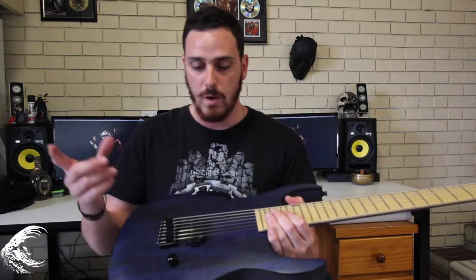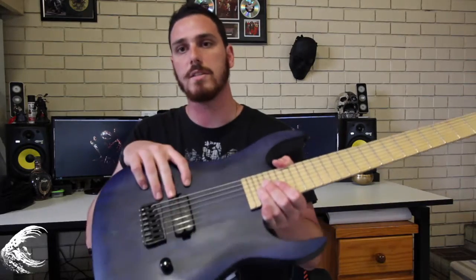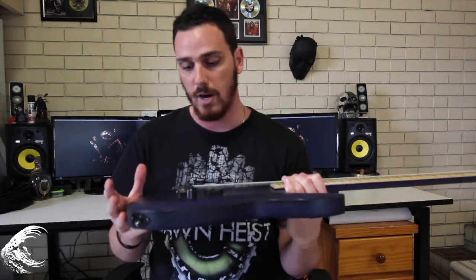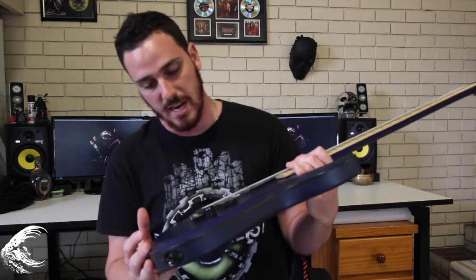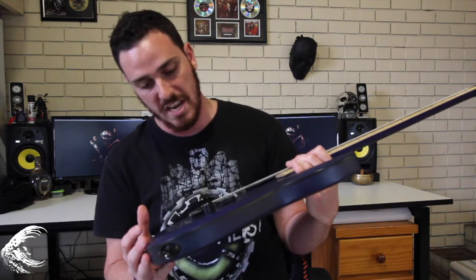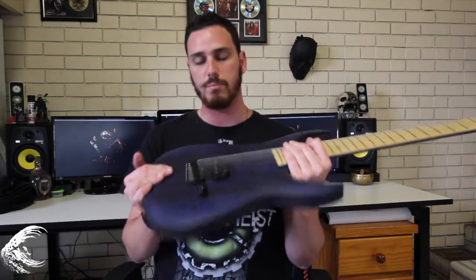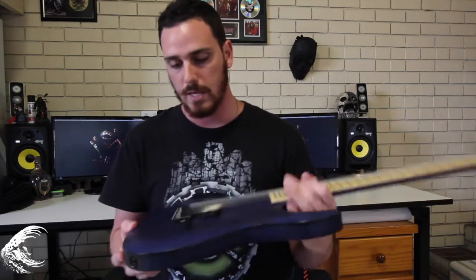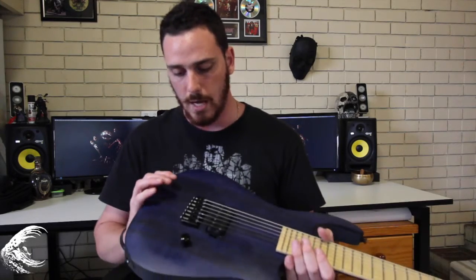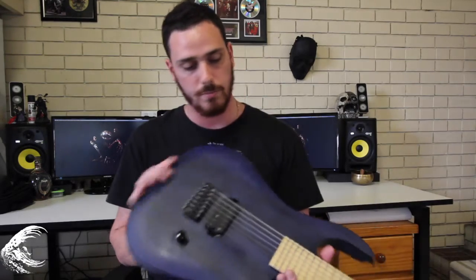I will mention as well that the routing and the installation of the pickup, the SEYMOUR DUNCAN PEGASUS, is really neat, really tidy. If you're going to be really picky about it, you can say that there's some slight unevenness, but it's pretty precise. There is a lot of precision in that, so that's pretty commendable. HIPSHOT bridge mounted really well. Everything looks pretty solid there.